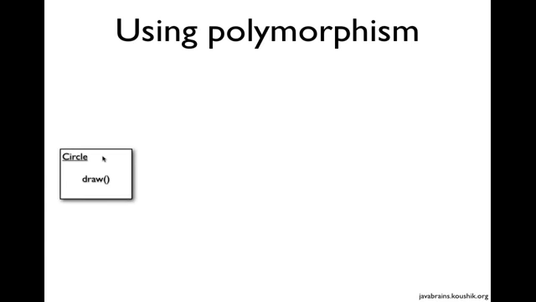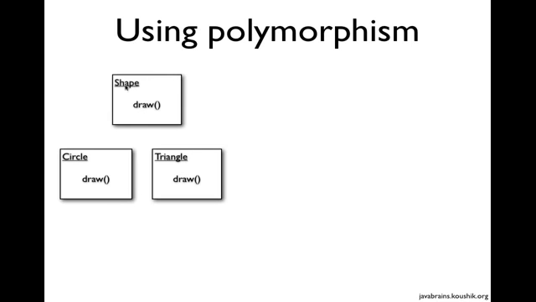So let's say I have the circle object and I have this triangle object. Both have a similar draw method. Now what I'll do is I will have a Shape interface or a Shape parent class that has a draw method, and I will make both the circle and the triangle object inherit from this Shape interface or the Shape parent class. Now what's going to happen is the circle object is going to override the draw method of the shape, and the triangle object is going to override the draw method of the shape. Now this draw method of the circle will contain the code to draw the circle, and this draw method of the triangle will contain the code to draw the triangle.